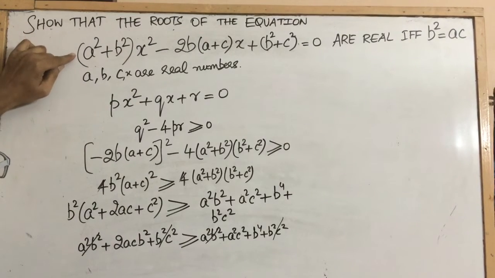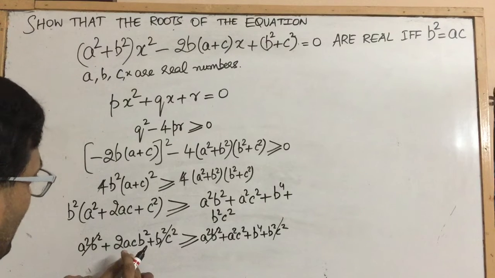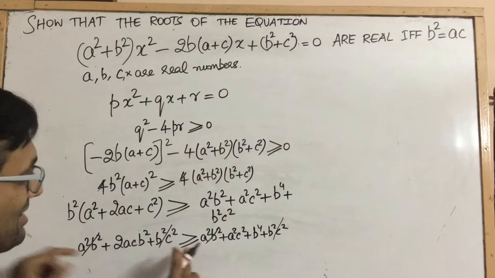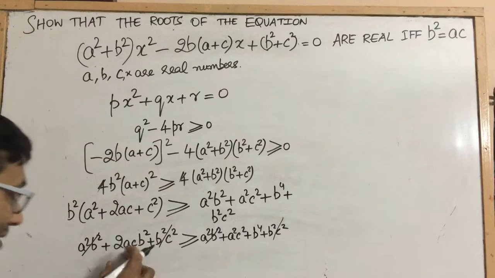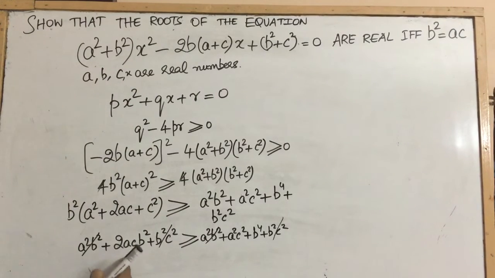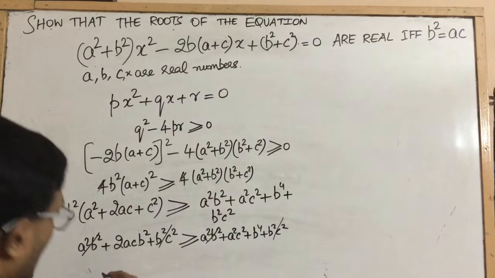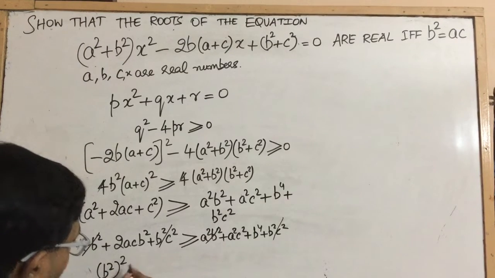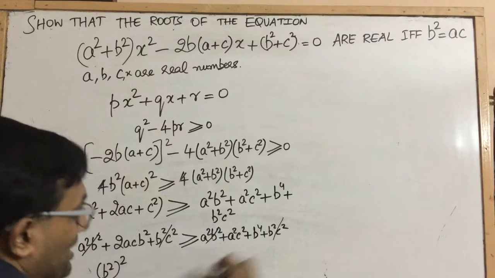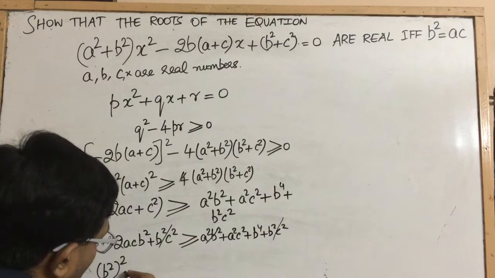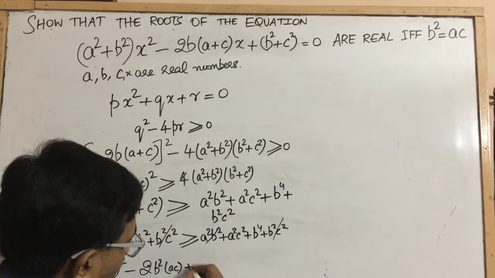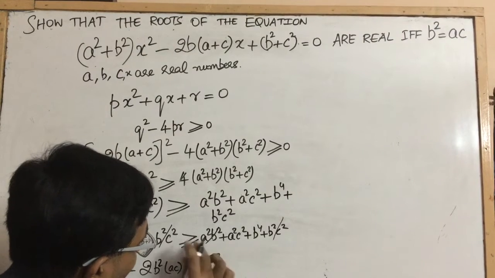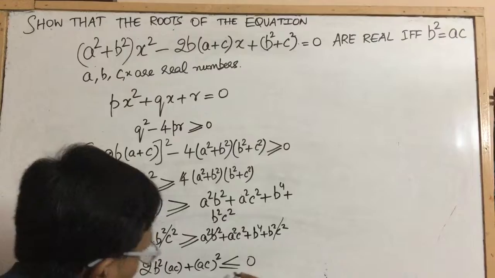So this given quadratic equation would have real roots if and only if 2 times a into c into b squared is greater than or equal to a squared c squared plus b power 4. So we take this to the other side. In other words, this quadratic equation would have real roots if and only if b power 4, which can be written as b squared the whole square, minus 2 times b squared into a into c, plus ac the whole square, needs to be less than or equal to 0. Right?